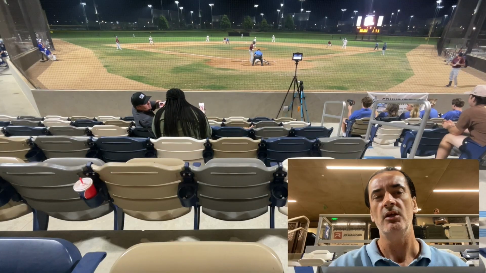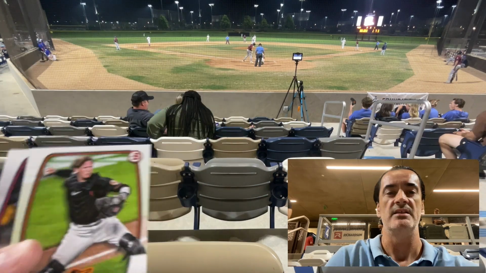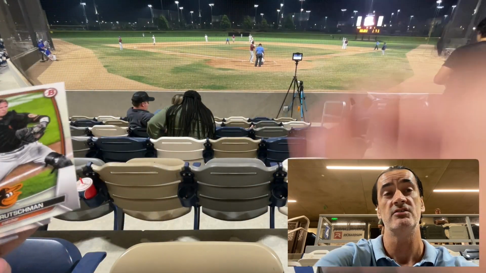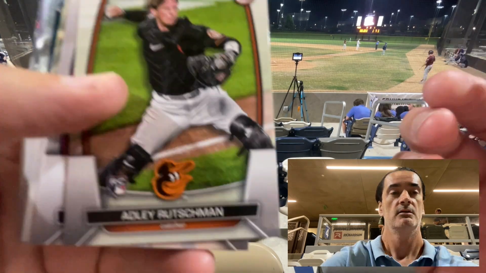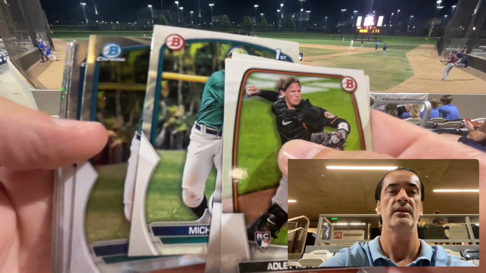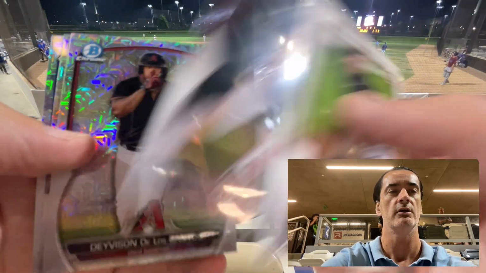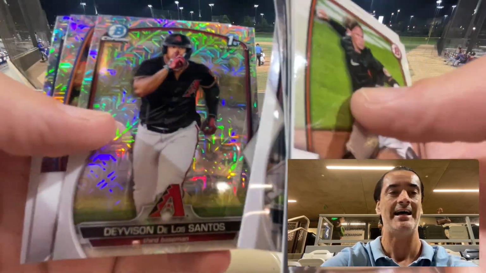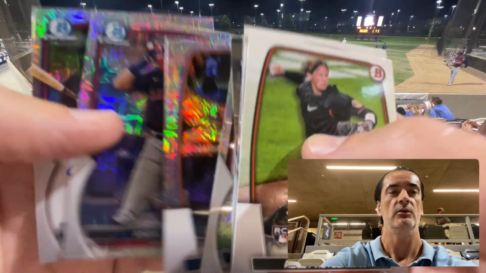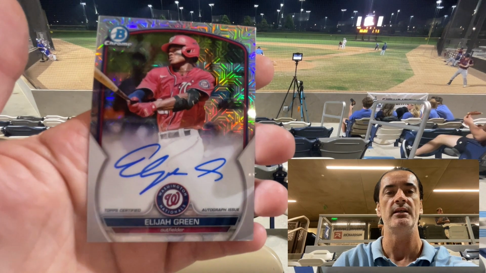Recap time. Usually head somewhere else, but why would we head somewhere else? We're at a baseball game. See, my buddy's kid plays for us, the Riptide. They're up 5-1 right now, but the other team's got two men on in the top of the eighth, one out. Paper Adley and Harris rookies. Went with Arroyo because we hit the paper and the chrome. Chrome, Gabriel Gonzalez, and Collier. For our mojos, some guys I like collecting, De Los Santos, Batty, Pinawau, and of course, our W for this box, the Elijah Green. Thanks for watching, everybody.